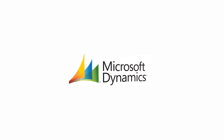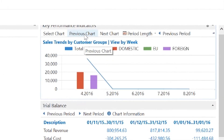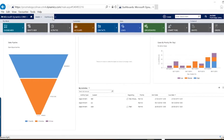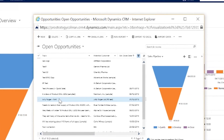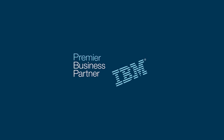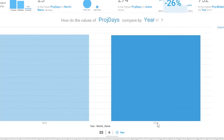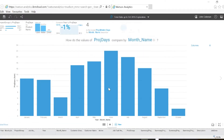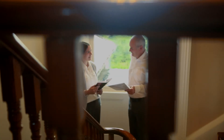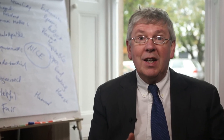Microsoft Dynamics NAV is the most widely used ERP system on the market today, used by over 1 million users worldwide. Knowing your customer is really important. Microsoft Dynamics CRM is the market leader in terms of bringing innovation to managing customer relationships. The IBM Cognos suite of software helps you get better and deeper insights into your business and to look at that information in really informative ways. The Cognos planning tools allow you to quickly collate budgets and forecasts from across your organisation and also allow you to carry out what-if analysis and to test different scenarios.